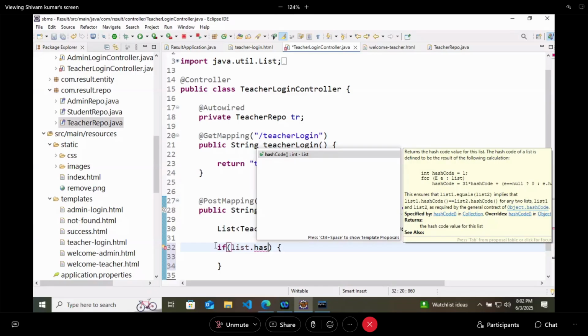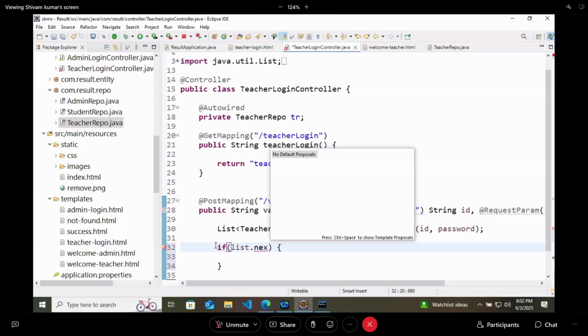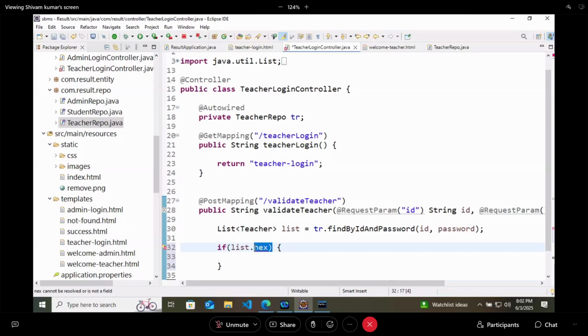How did we validate last time? I gave so many questions that I will ask in Spring MVC. So first question is coming now. I want to check whether this user is available in the database or not. How I will get to know? Yes. How can we check that this list dot contains?